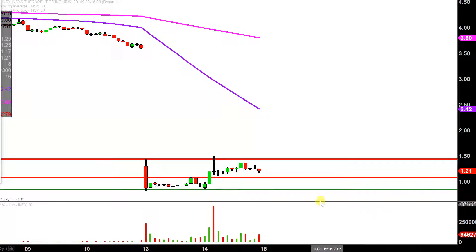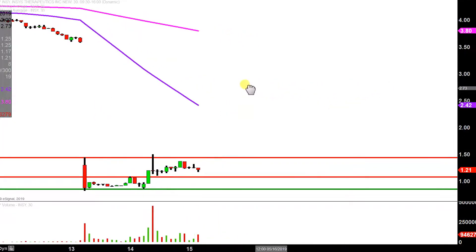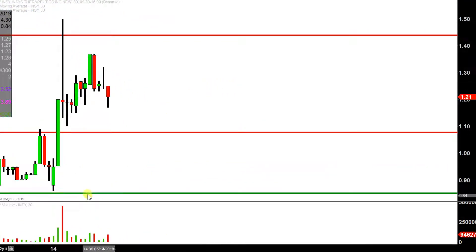I did this analysis on Monday, so that is where these red and green line annotations are coming from, and a very nice move. It's kind of hard to see given the gap down that throws off the proportions, but you'll see that from where it started on the day and skyrocketed all the way up there, that was a very nice move. I was a little late — I alerted this to the chat room on the dollar break, so it was right around $1.02. But even from $1.02 all the way up to the $1.50-ish mark, definitely a great overall sign of power and strength.